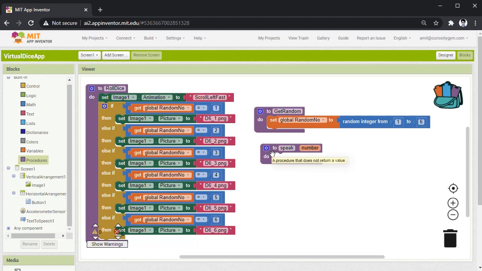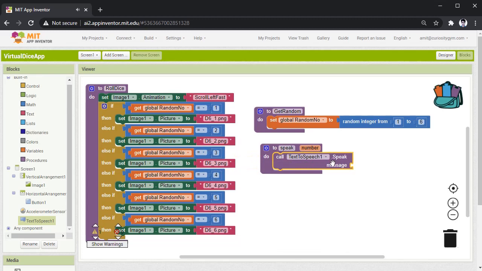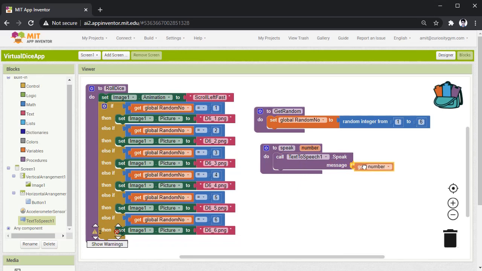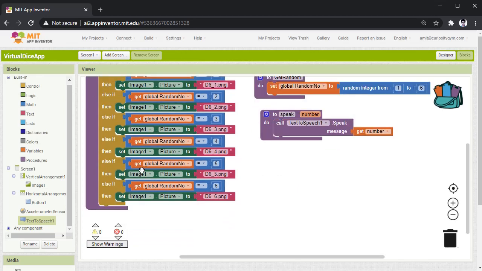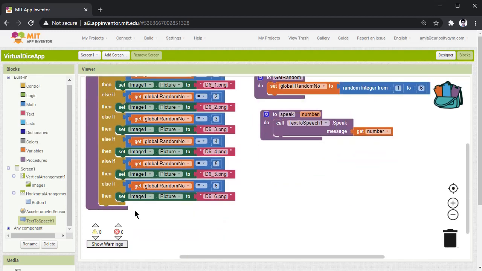Now the second block which we have to place inside over here is text to speech. So go to text to speech, select call text to speech, and here we have to write the number. So over here, get this number. Even when you are rolling the dice, we want it to also speak the number.